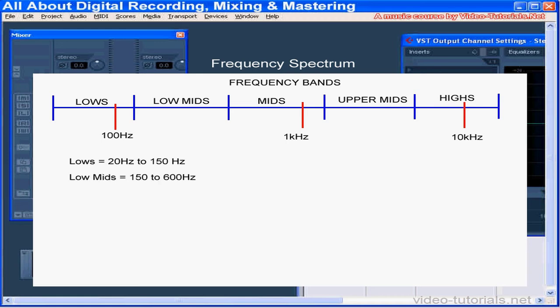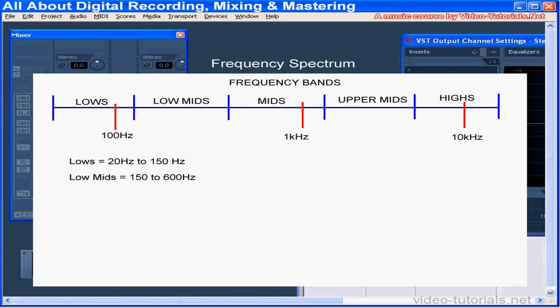The low mids are found between 150 Hz up to 600 Hz. This is where you'll find the frequencies that give the bass guitar its definition, and the body of an organ or acoustic guitar, as well as the oomph of a snare. Low mids give your work fullness, like the rice in your rice and vegetables dinner. If the low mids aren't managed properly, your mix is going to sound muddy.